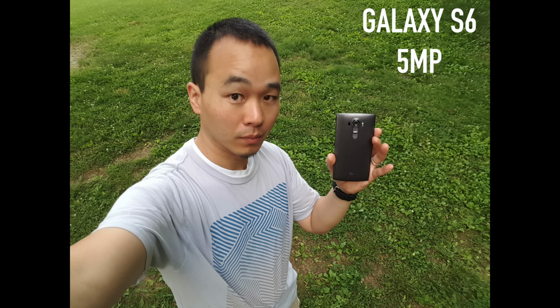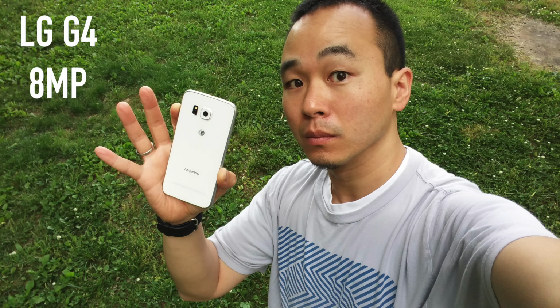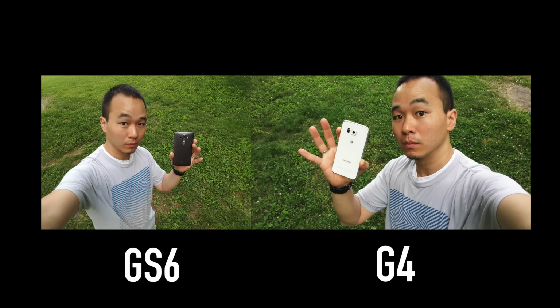When it comes to the front-facing camera, the Galaxy S6 is wider, but the LG G4's 8 megapixel camera is definitely sharper, and I think it takes the better image. So I think this is one of the best front-facing cameras that I've seen in terms of image quality, so that goes to the G4.